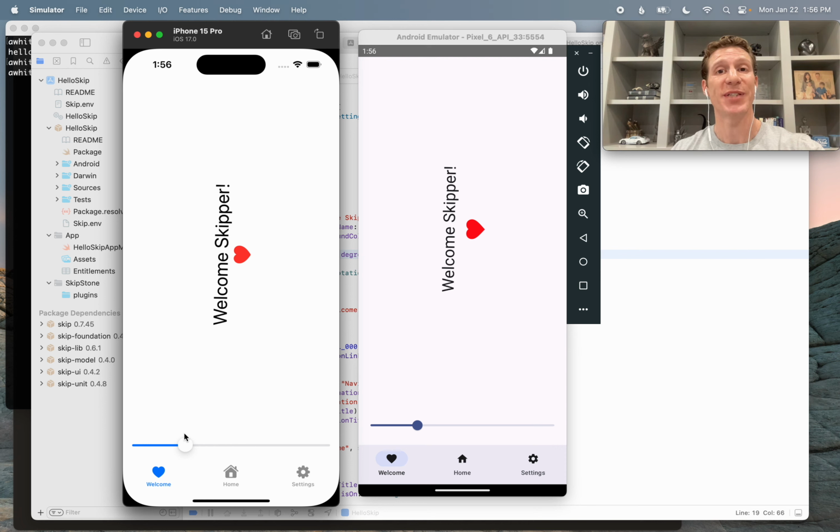But of course, Skip is not actual magic. It's a tool that you work with, and the docs do a good job of covering common issues. You can even read about how you can contribute to Skip if you'd like to expand its capabilities. And if you have any problems, we're here to help. Your feedback is extremely valuable to us.